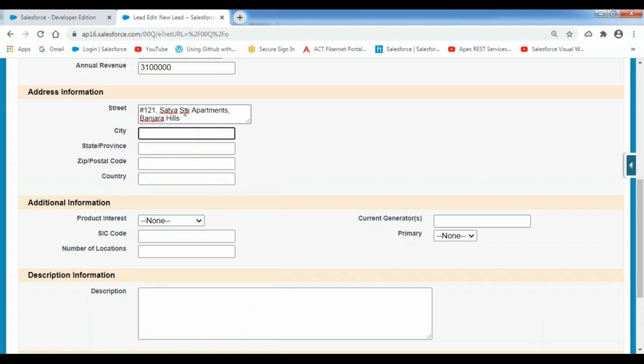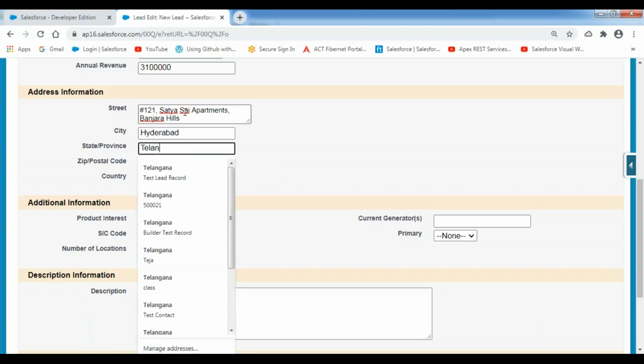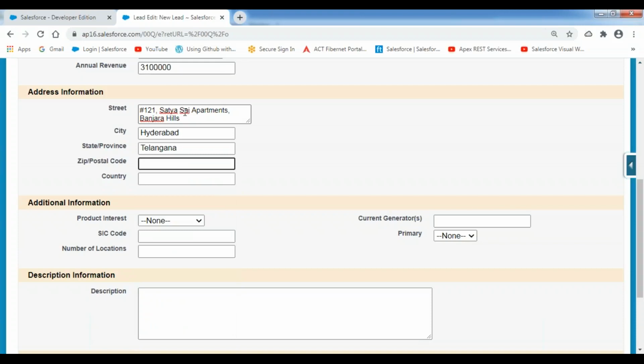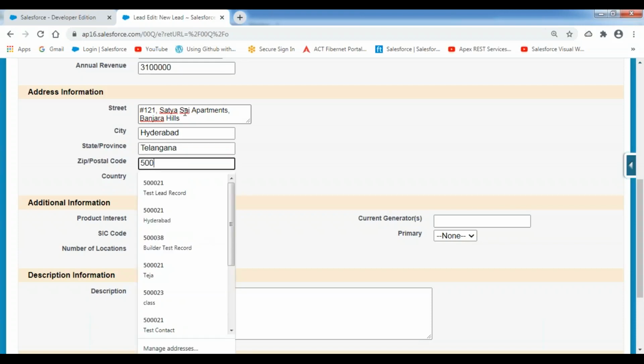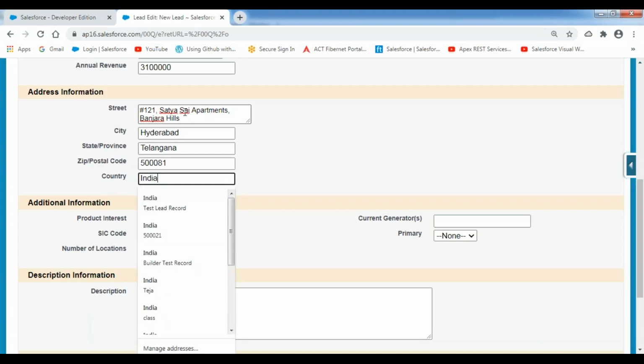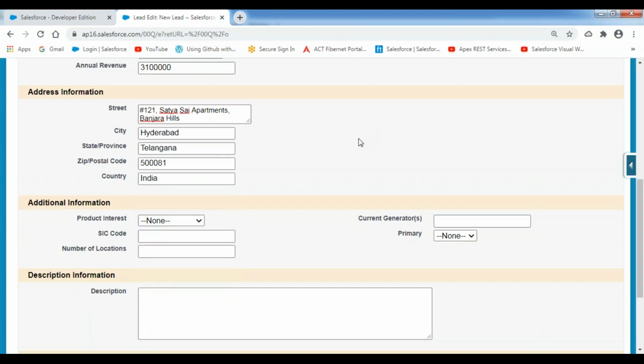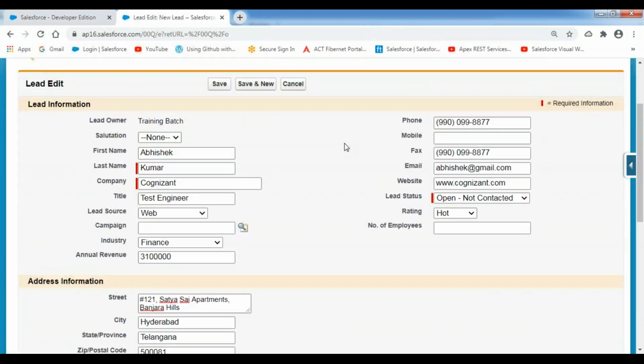City, Hyderabad. State, Telangana. Postal code 500081. Country, India. I have entered some data over here. Now click on the Save button.